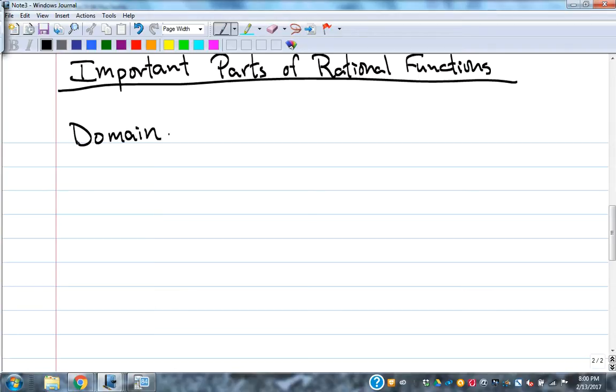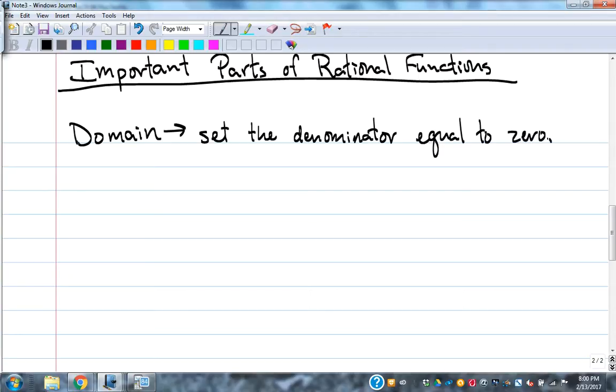Obviously, something that we've talked about with every type of function that we've done is the domain. If it's a rational function, we did this in R5 at the very beginning. How do you find the domain? Set what equal to 0? The denominator. Set the denominator equal to 0. When do you do that? First. Before you do what? Before you simplify. Make sure of that. That's very important, especially since we're dealing with domain of an actual graph of a function. That's a big deal.